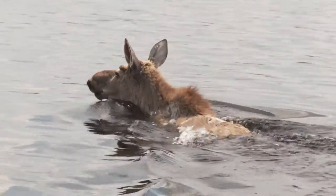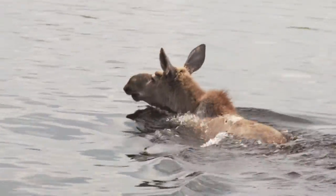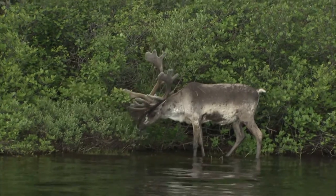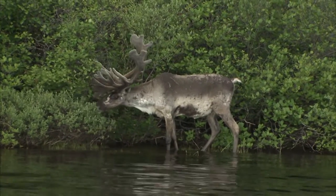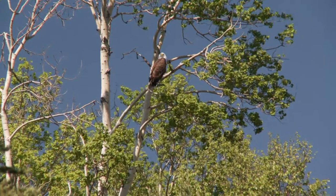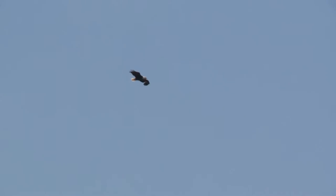Some of the wildlife you'll find in the area around the lake: we have moose — good numbers of moose — and it's quite common to see one during your trip. We have caribou, a little tougher to spot, but we do have caribou sightings on the lake. There's a good healthy population of black bear. And there's nothing better than seeing a mature eagle swoop in and take a fish — it's a sight to behold for sure.